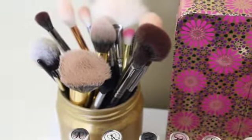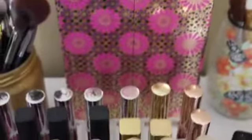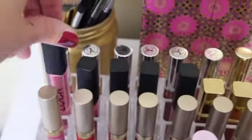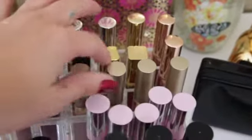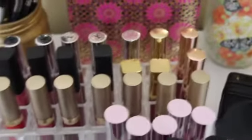And then I have some of my brushes here, some more back here, and then I have others away, but this isn't about brushes, so I won't worry about those. Those are most of my brushes. Then I have not all my lips, but I have a bunch of lips back here. We have our Anastasia, we have the Carity Lip Lock, we have Stila Stay All Day, a couple Milani up here, and then I have a couple ColourPop back there as well.